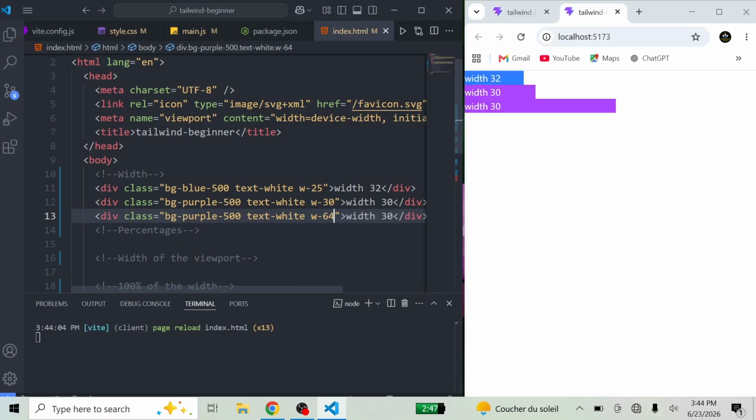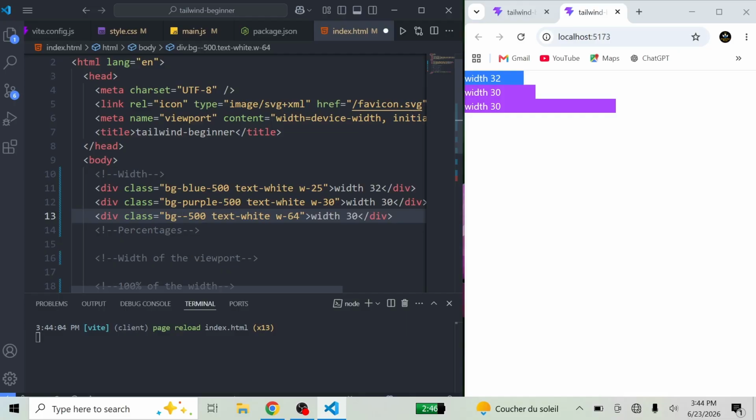Tailwind provides a scale that goes up to 96, I think, which is like 24 rem, something like that. If you want to experiment with them, just go check their docs.